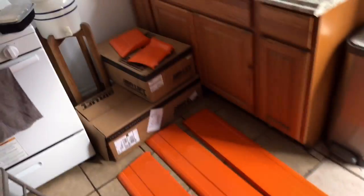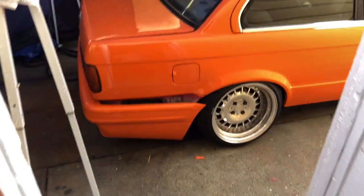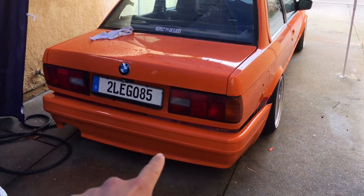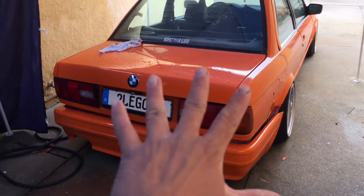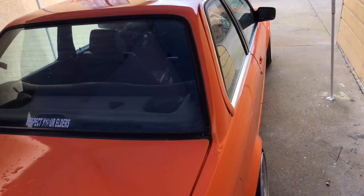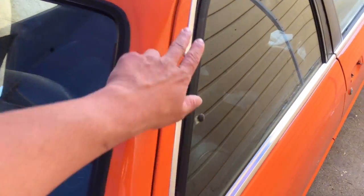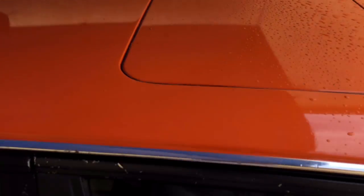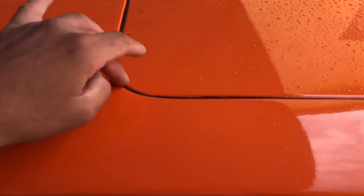Nonetheless, let me show you guys the car, how it turned out. So I don't know how he mounted up the rear bumper the last time, so I just left it as is. So it's just hanging off two little bars that stick out. But put everything back together. And yeah, here we have it. Had to wrap these as well. The sunroof was hell to do.